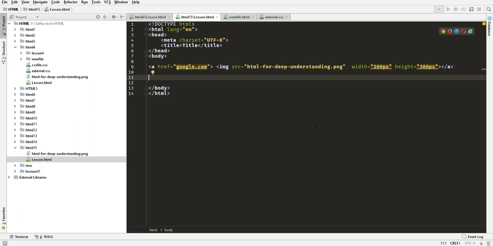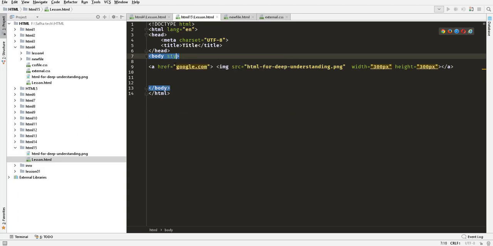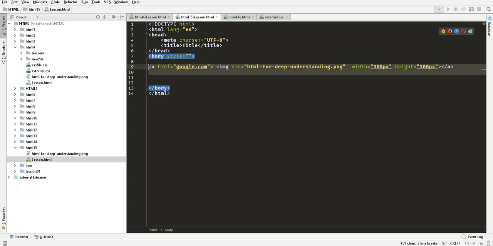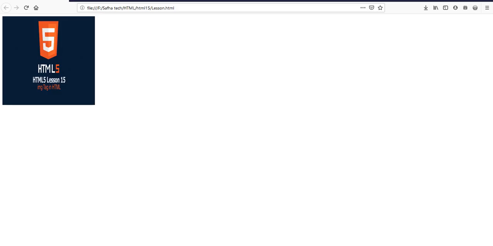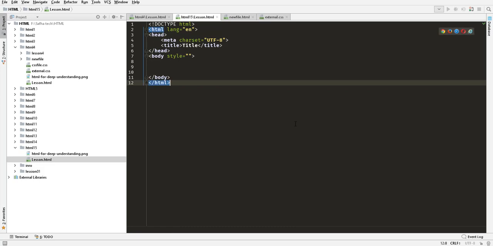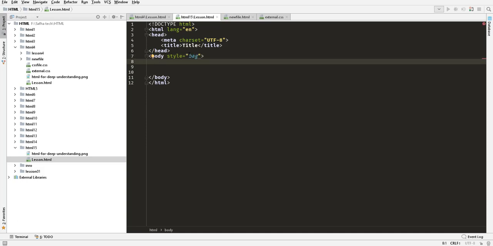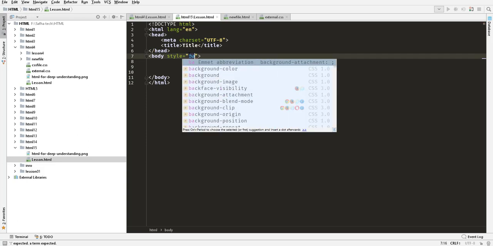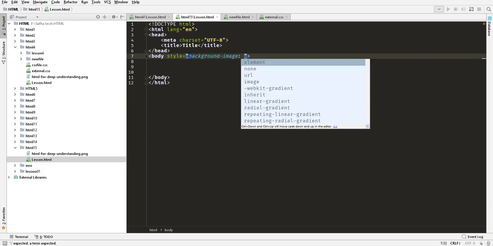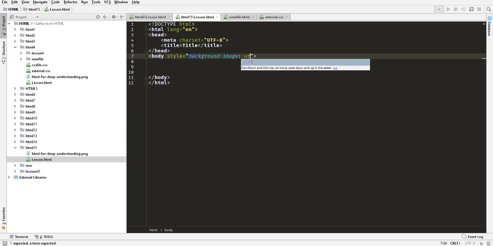So it's great. The third, we will learn the image as a background. For example, here in the body we could add a style, and we could set a background for that. We will save it now. We have nothing in our style in our HTML file, but we could add a style. Okay, background-image. The background image could be set with a URL. We write the name of the image, for example HTML, in whatever place it is.